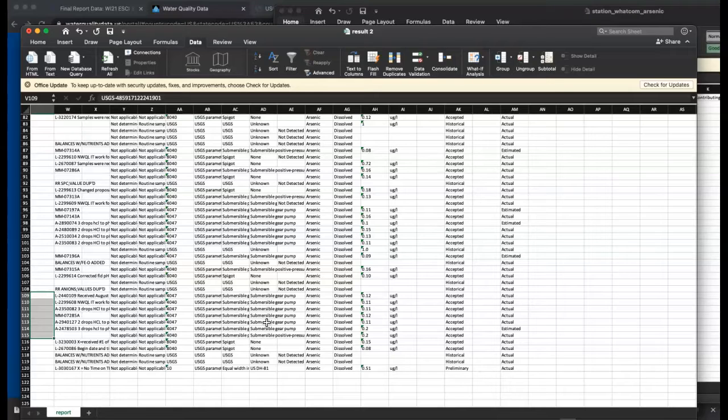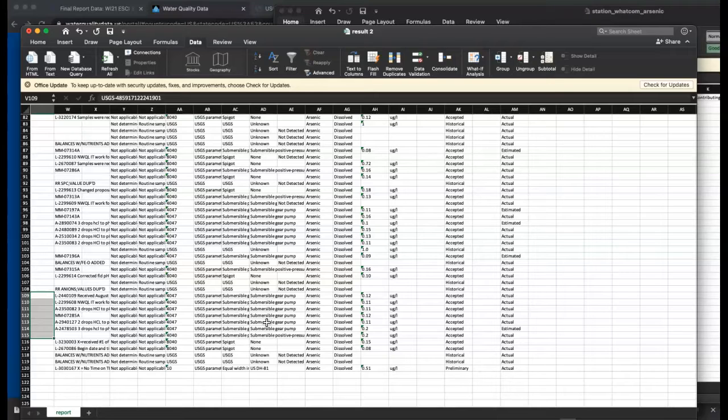Averages and standard deviations maybe be important if it's also qualified with number of samples above threshold, because you could have an average and a standard deviation that's well below the threshold, but if you're still getting hits, still getting samples that are above that threshold, that's going to be really important to record as well.